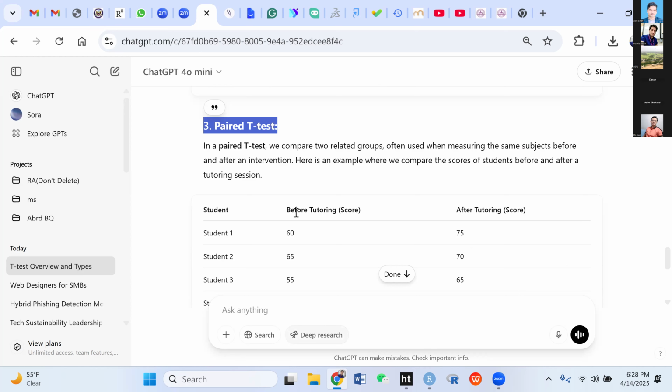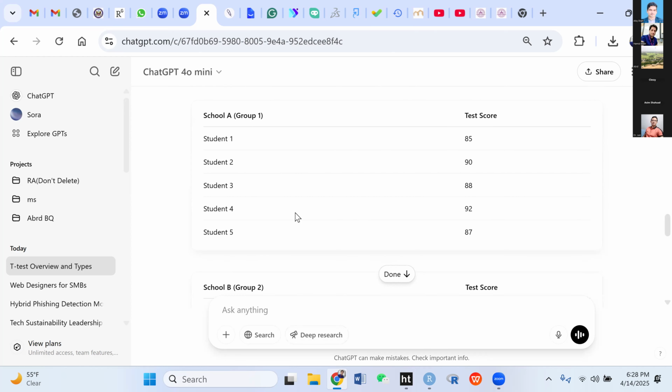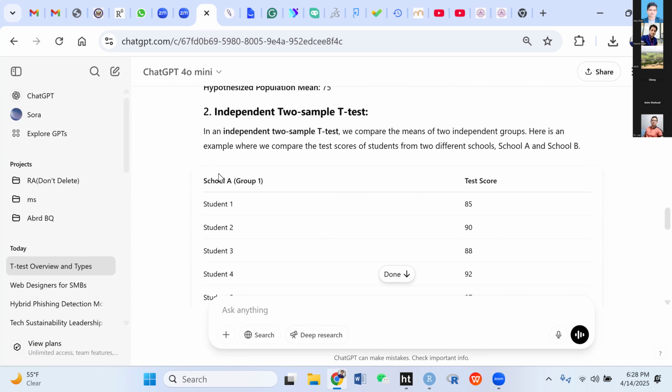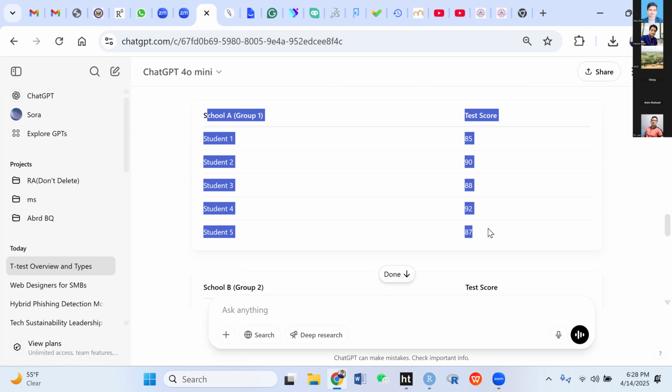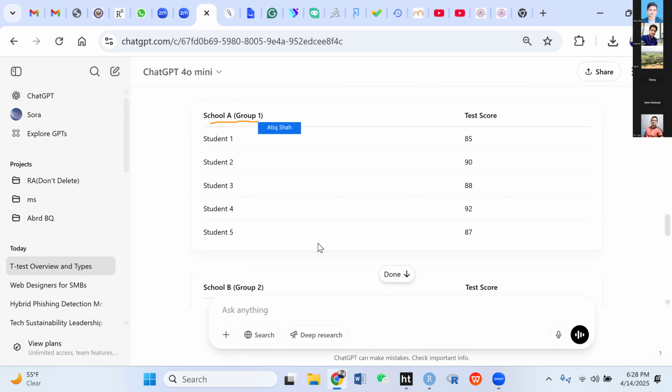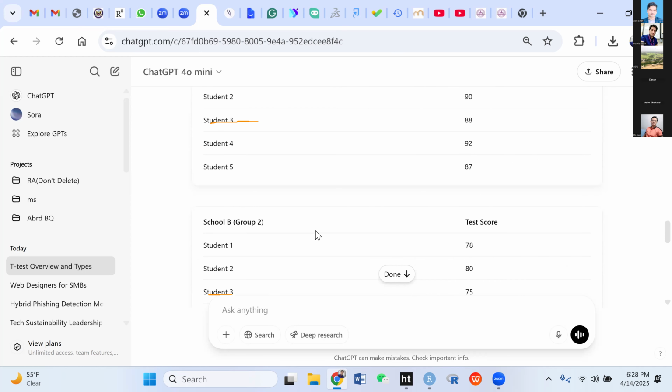It's the third data. Yes, independent two sample t-test. There are two groups, school A and school B. We want to compare the students of school A with the students of school B. So if you have this type of data set, you can apply an independent two sample t-test.